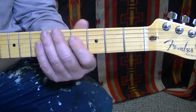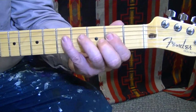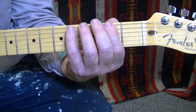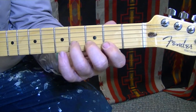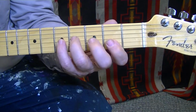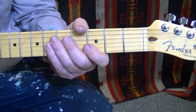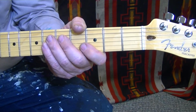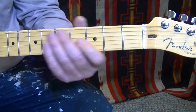So you can do this exercise to help you get used to doing that. Like maybe this one. Or do it backwards. I usually do that to warm up, to get my fingers loose. I go all the way up and down the neck doing that, just practice.